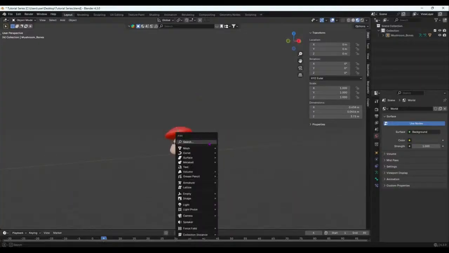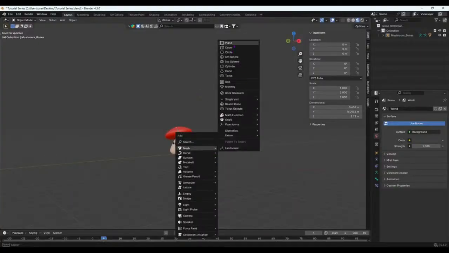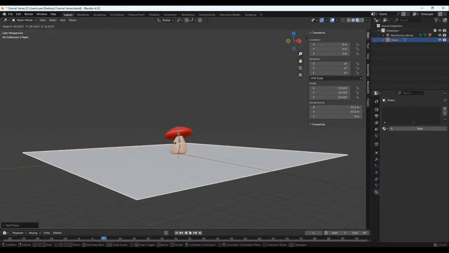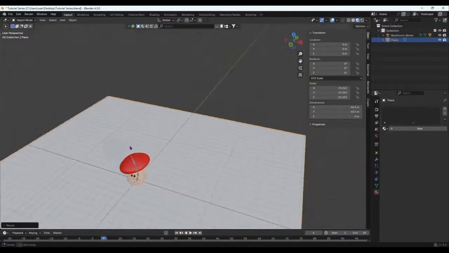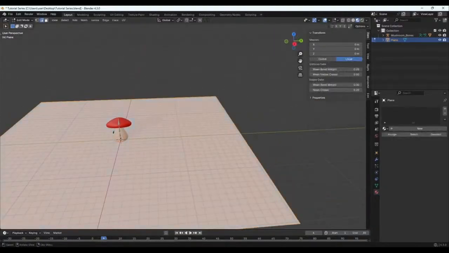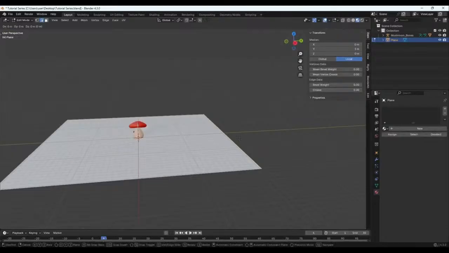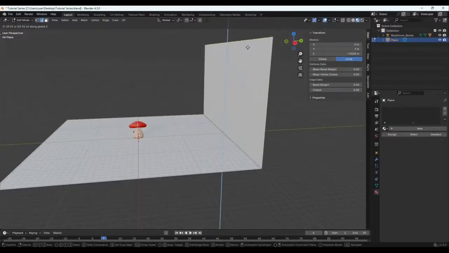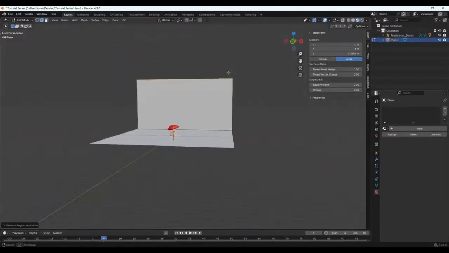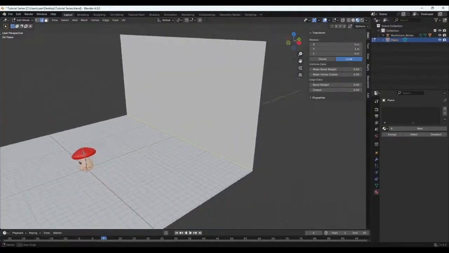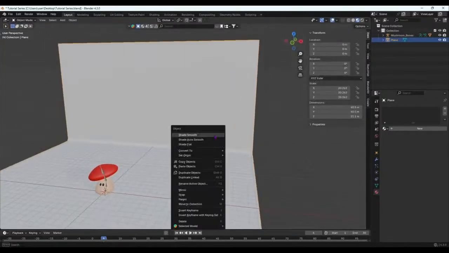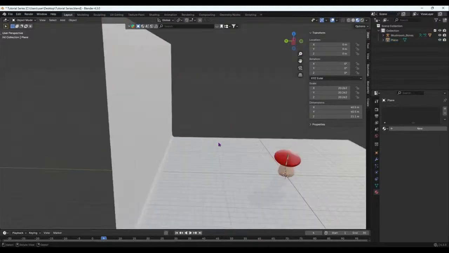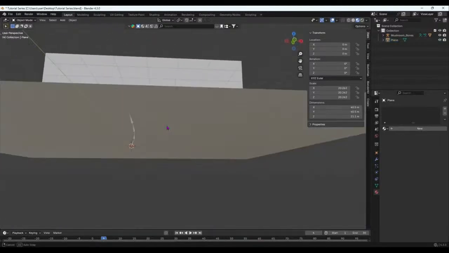So I'm going to first of all Shift A and add in a plane. And let's quickly scale this up, and this is where he is going to be jumping. And then we're going to quickly go into edit mode, select this edge, and then we're just going to E to extrude it out on the Z axis, and that is going to be our backdrop and our background. And then we're just going to select this edge loop and Control B and add some edge loops like that. And then we can shade this smooth. Now we have our floor, we can now start to animate.